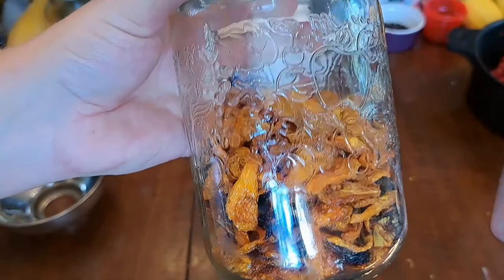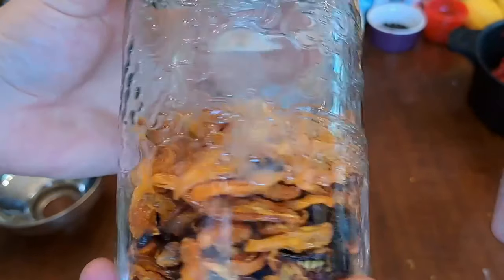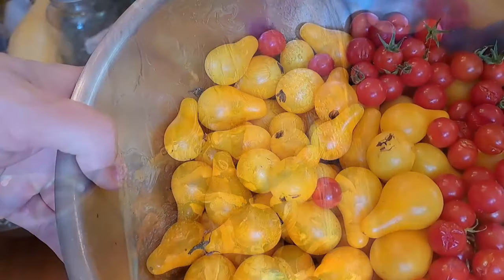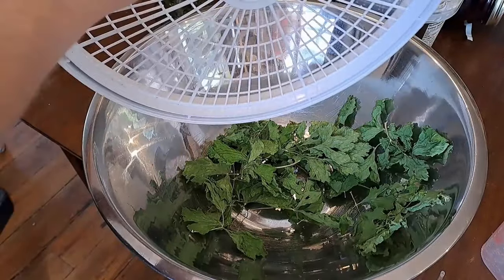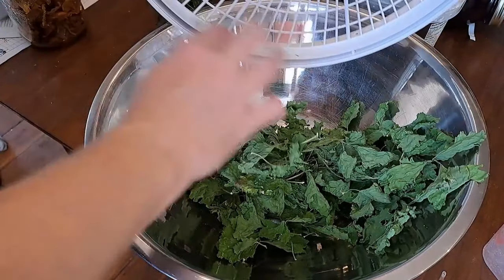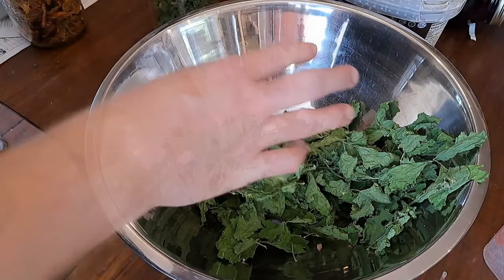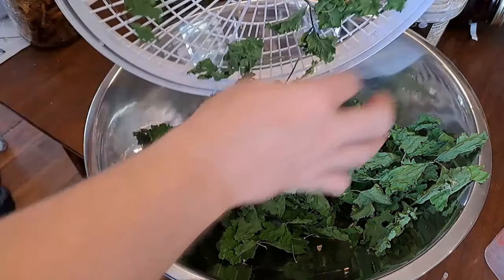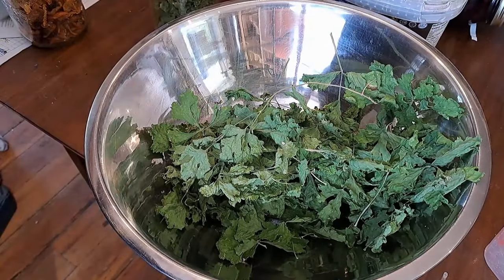Well, there you can see we're almost half full. And as you saw from our harvest yesterday, we've got another huge bucket of these guys to go. And another thing we're gonna get out of the dehydrator is those celery leaves. These are so great for seasonings in the wintertime in stews and soups and broths. So it's a great thing to really tuck away. And this year we're doing much better than we have in previous years.